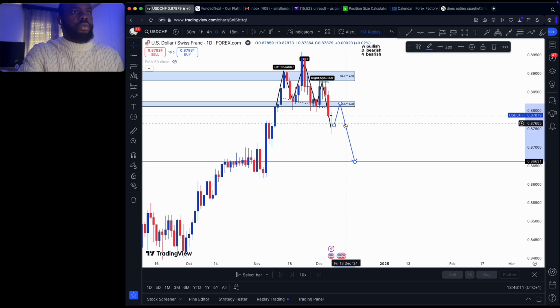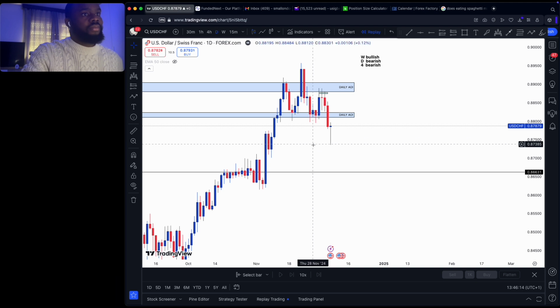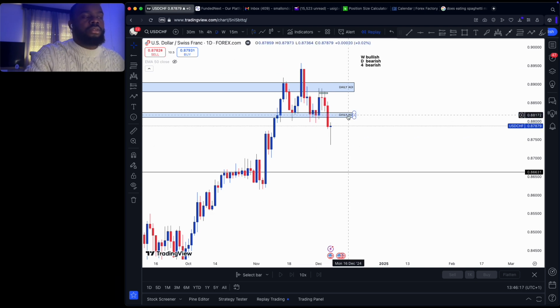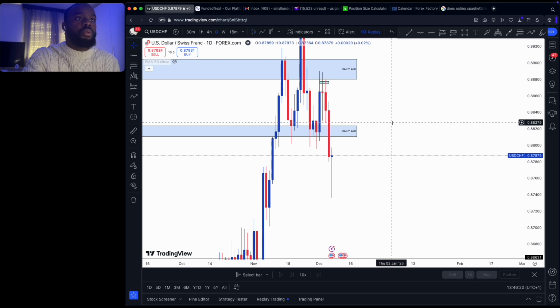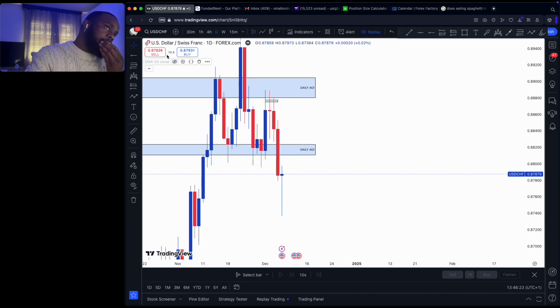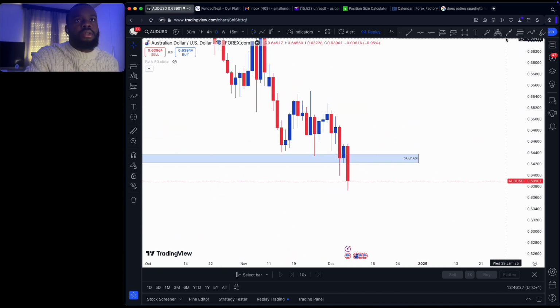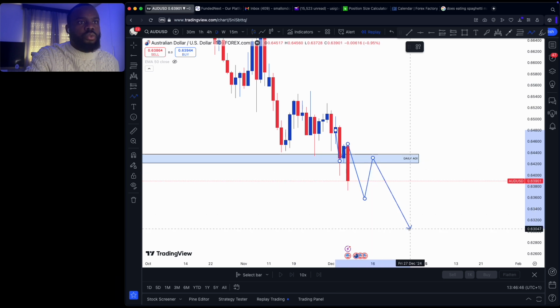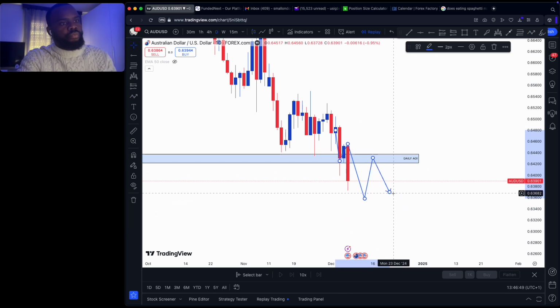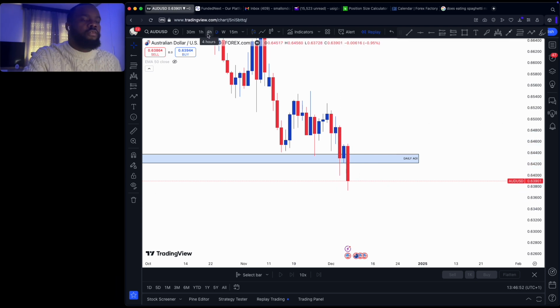So that is for USDCHF, because price actually needs to come and retest this zone, and that is what I'm going to be waiting for. That is why I said the USDCHF is going to be a pair that should be ready by Wednesday or so. Then again from there we have AUDUSD, which is pretty much the same thing. This price action is now bearish, so what I'll be waiting for is price to pull back to this zone to take price down. So that will be ready midweek if possible.